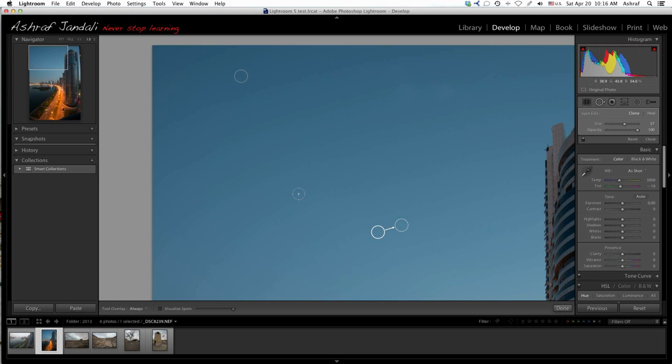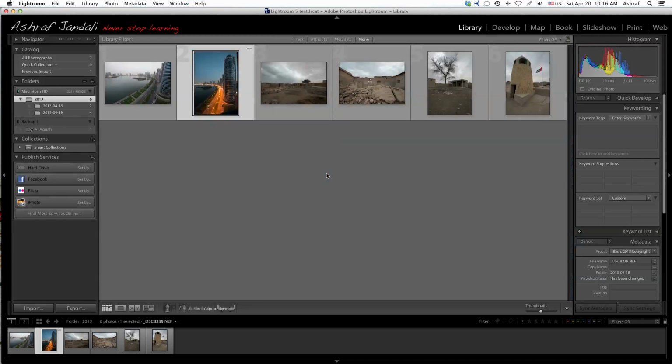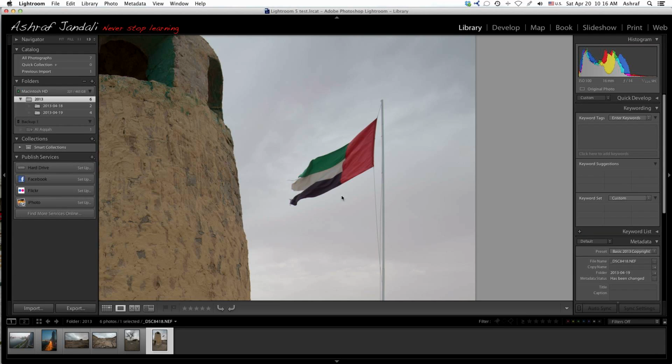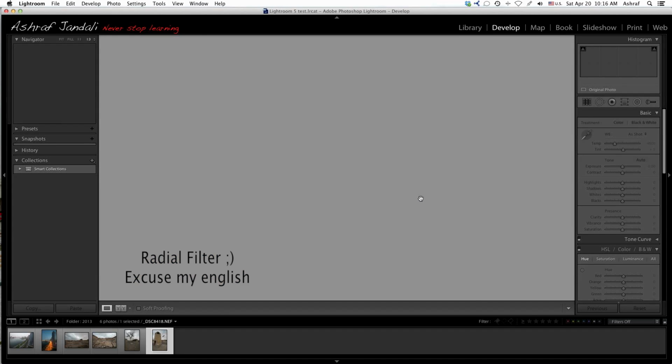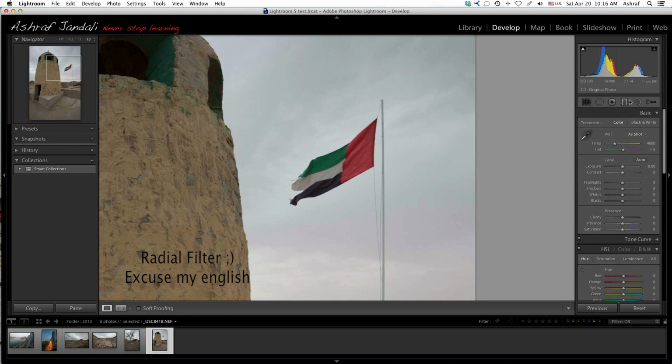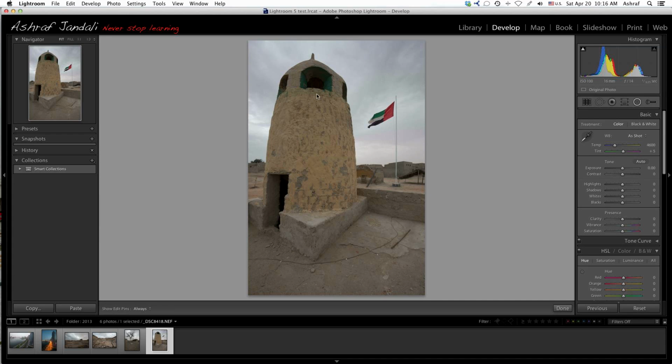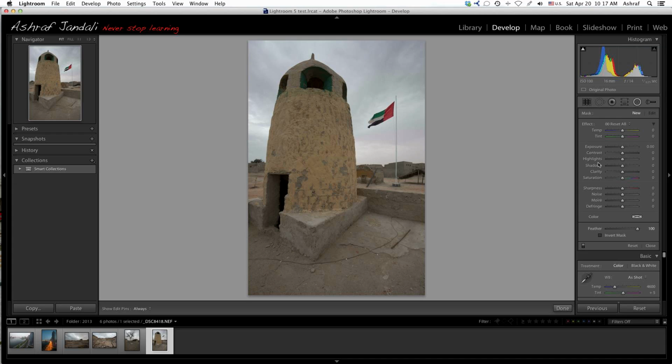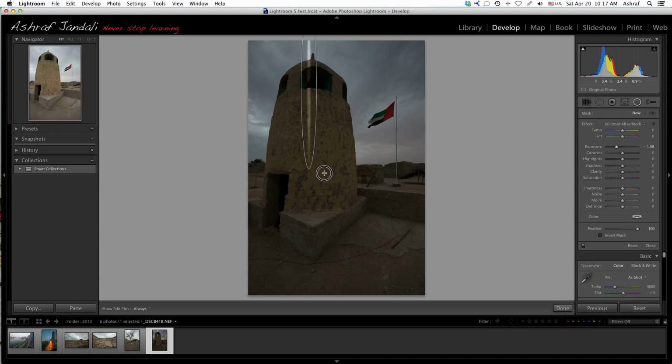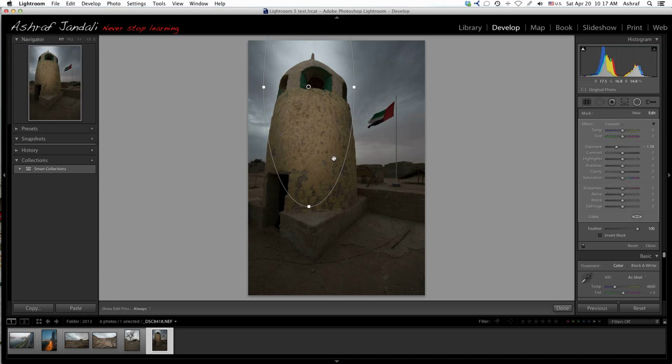The third good new feature in Lightroom 5 is that right now I can have something called the Radial filter. Normally we have the brush filter, we have the gradient filter, and now we have a new filter which is called the Radial filter. With that filter, all I can do is draw a circle or an oval, in my case right now, because I want to highlight that castle, if I can say it's a castle or whatever it is.